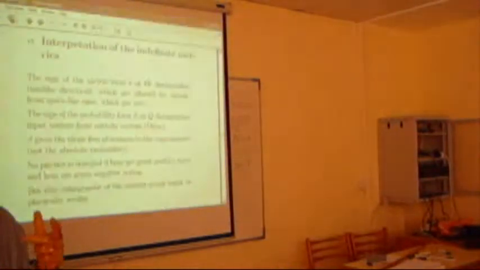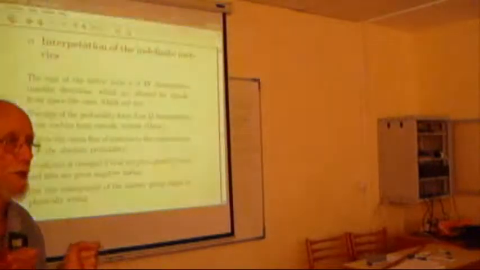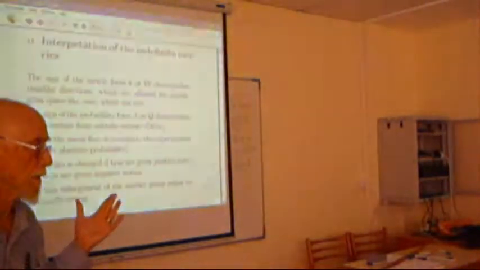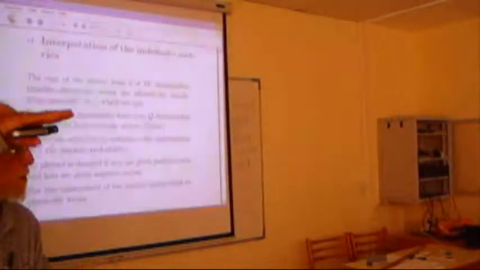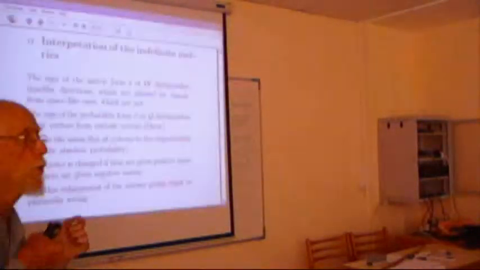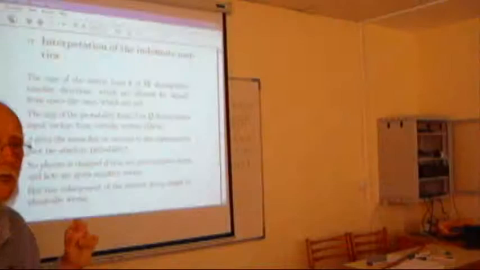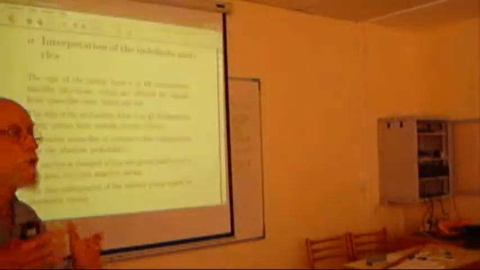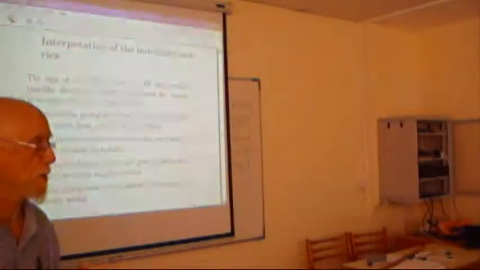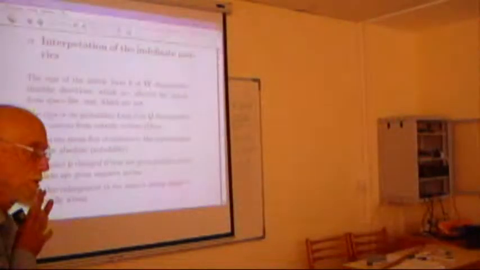There is simply no problem in calling the norms of draws, output vectors, positive, and the norms of kets, input vectors, negative, because ordinarily never add them. And in all the formulas of physics, the inner product always appears above and below in fractions. So the sign is meaningless. It's only when you consider a space where they both enter, like the boy space, that the question of science comes up. And the new element of this theory is that it suggests that the distinction between input and output is relativistic. In the same way the distinction between past and future is relativistic is just relativity. So there's no problem about the interpretation. The problem is whether it's true. It's an experimental question.